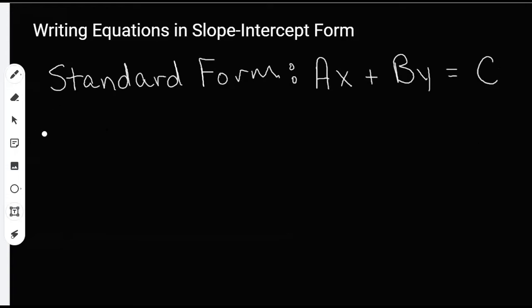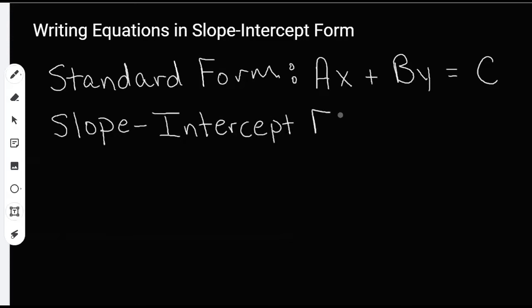The second way that you can write a line is called slope-intercept form. And this is the one that's going to be most important to us because we're going to be talking about it today. Slope-intercept form is going to be y = mx + b. You've definitely seen this before if you took Algebra 1. As usual, the x and the y are going to be variables, but the m and the b are going to be numbers. So let's talk about what m is and what b is.